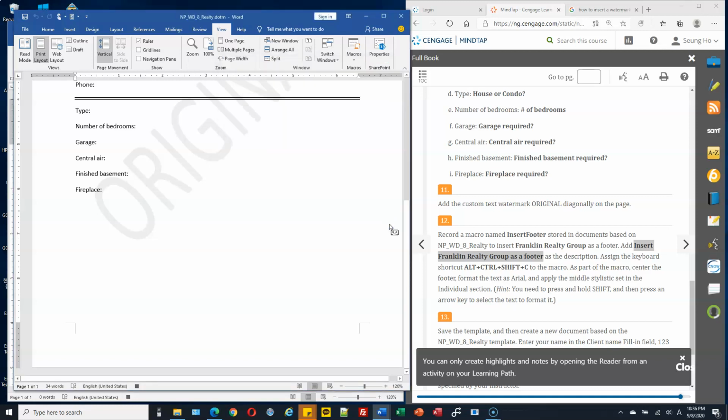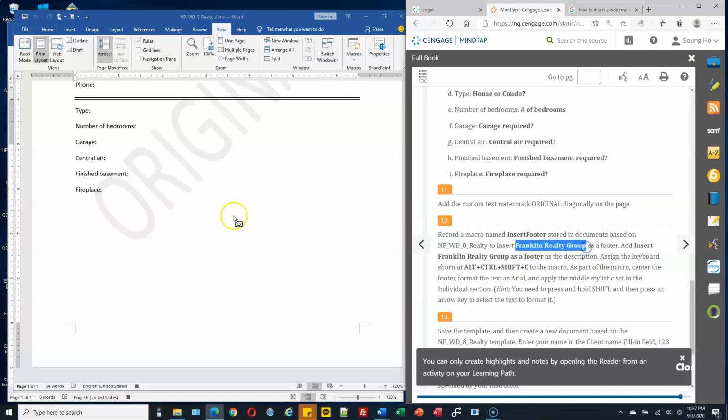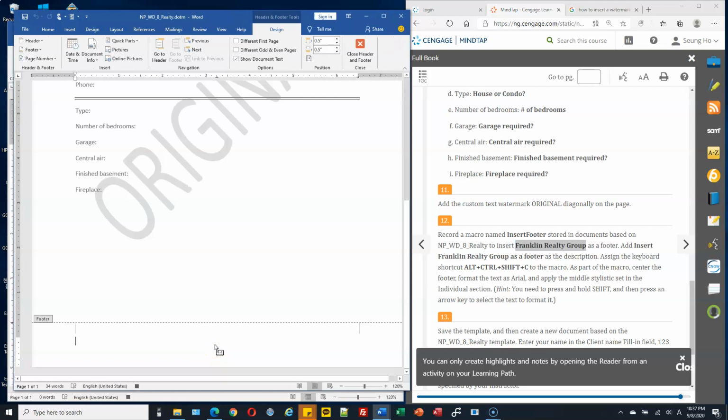Okay, close. Alright, so now at the bottom, insert Franklin Realty Group as a footer. So scroll down this one and then double click the footer and then type Franklin Realty Group. Okay, now we are recording a macro.